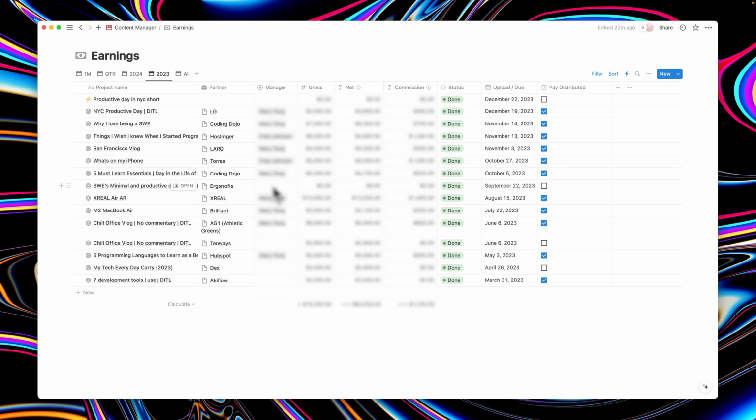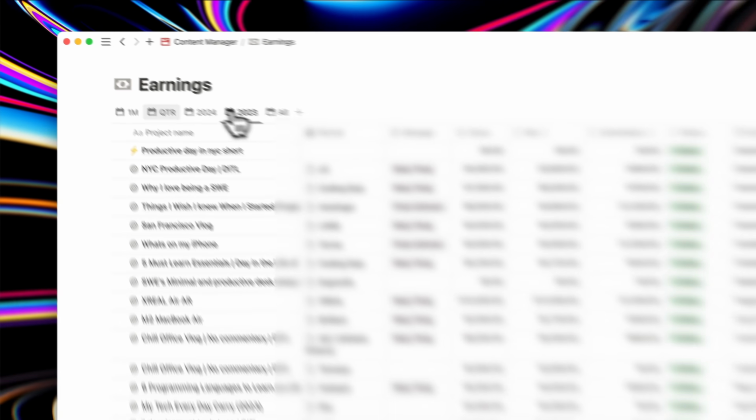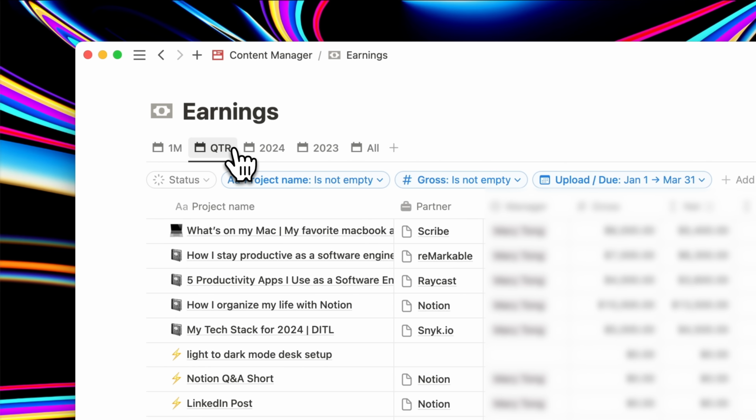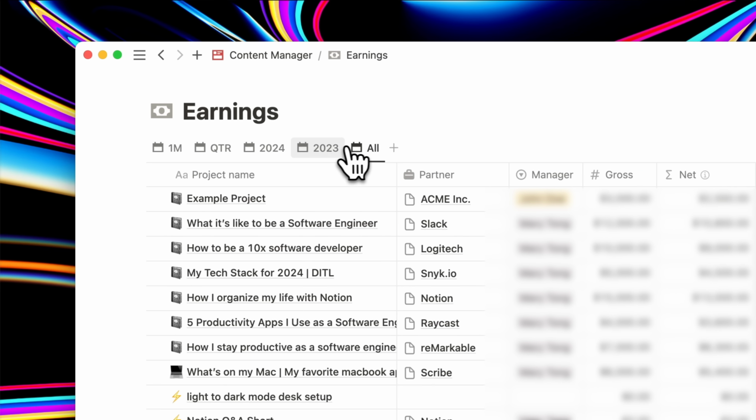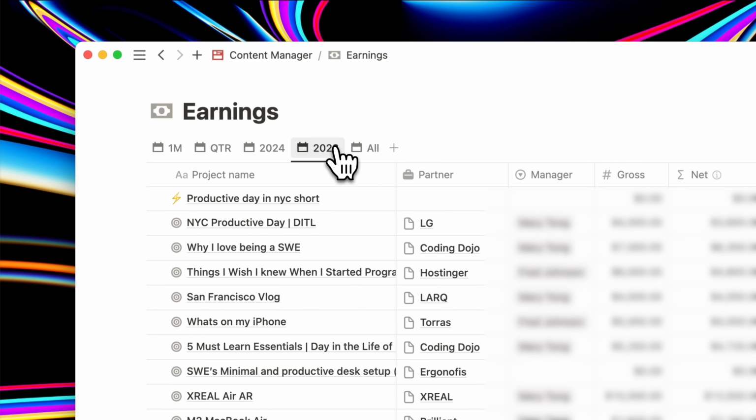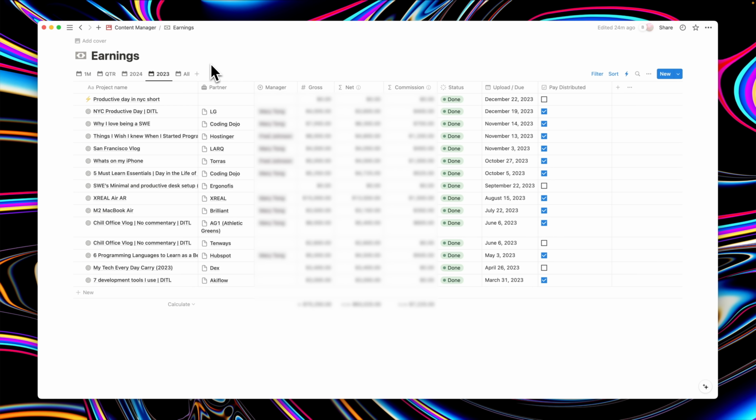Now, I am a bit hesitant to show this because I'm unsure if this would even be valuable to share, but I'll just show how I like to use Notion to track all of these figures. So I have it sectioned into different time frames, and I actually took this idea from the Robinhood app. So I get a fast and easy overview of the figures for that time frame. But yeah, let me know if you would like to see a deeper dive into this with something more like a salary and expenses video.